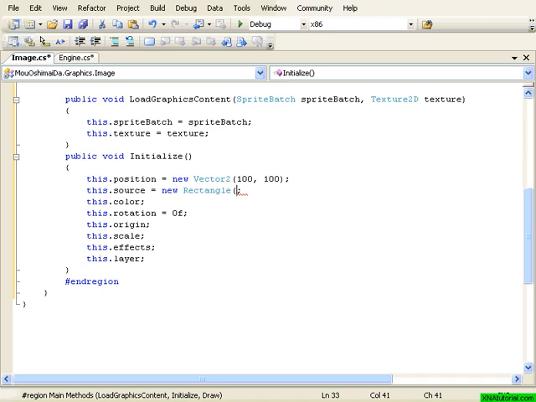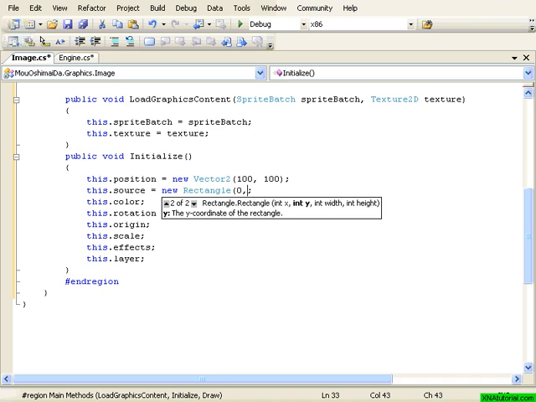In our box texture that we're using, the entire texture is the box, right? So we need to give it the 0 and 0 for the x and y, because we're going to start up in the corner and get the whole texture. So we need to do the width and height as well. So what were the width and height of it? They were 128 and 128, right? Yeah, I'm pretty sure.